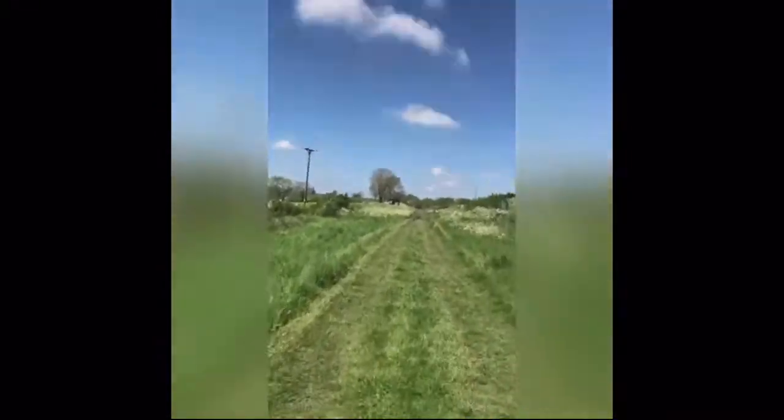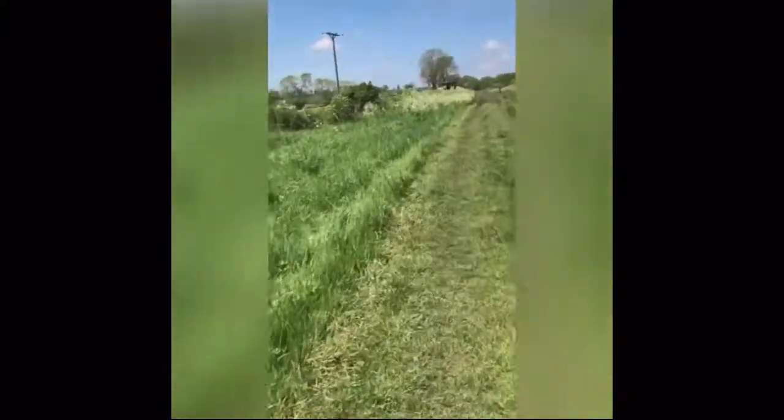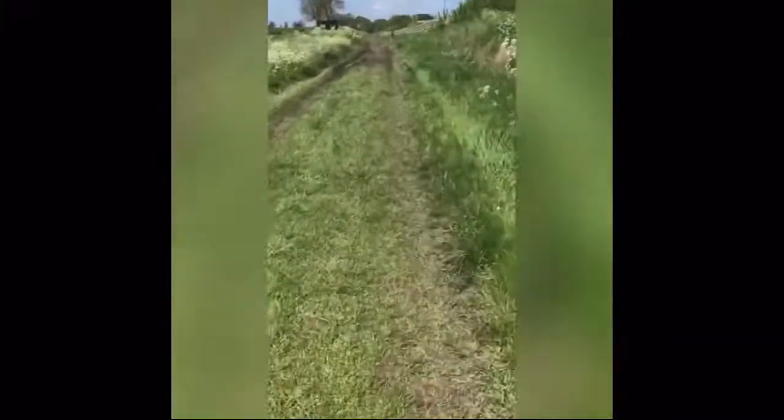We're just getting pretty close to the box. Need to be careful, it might be a bit muddy. Because back in the winter all the sheep were cramped up in there — they were so cramped it kept them warm. We've just got some puddles up here so I'm going to move to the right.